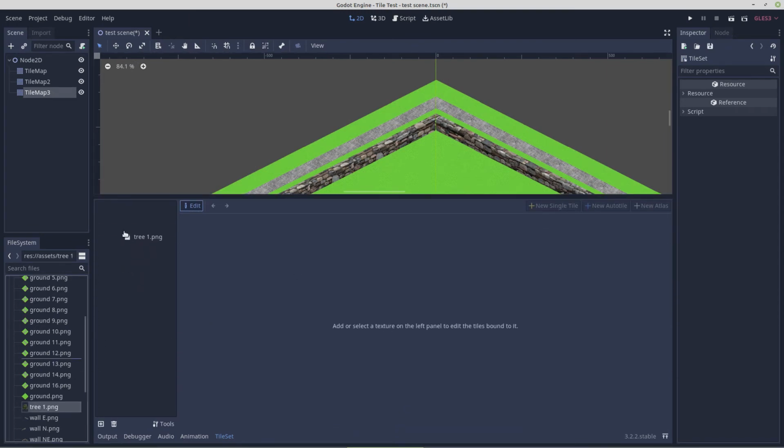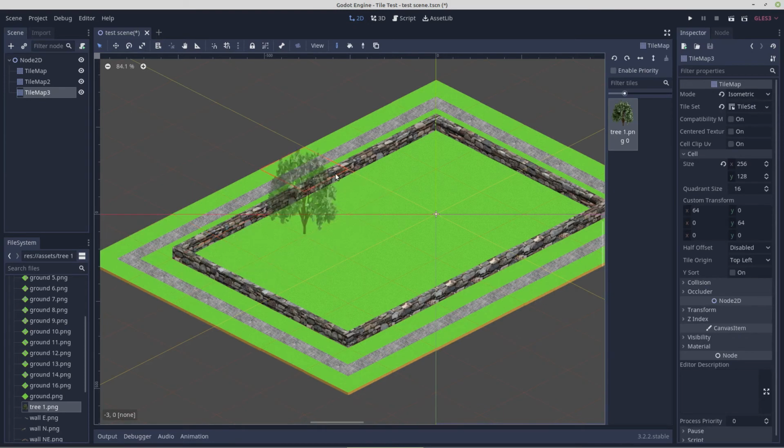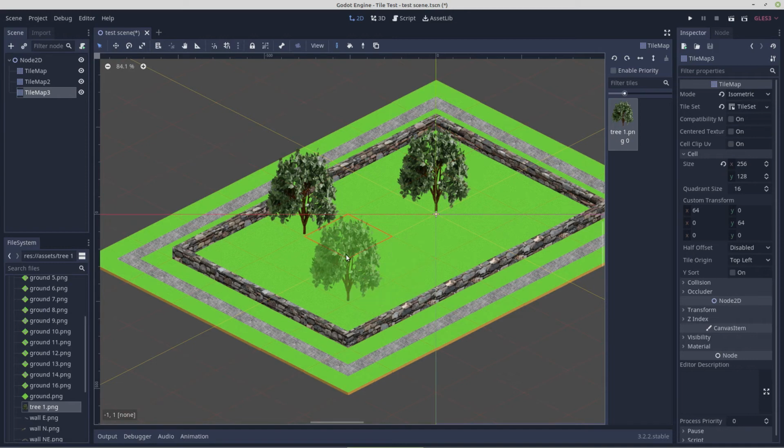We'll drop in the tree, new tile, and see what we got. See how that looks. So yeah, I'm reasonably happy with that. It's going to build in the wall, I think. Yeah, it builds right in the wall. And that's the consequence of having it on the front edge the way that it is. So that builds right in the corner of each tile.